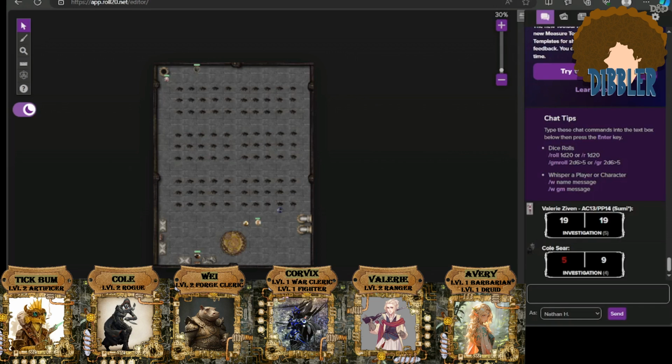But otherwise, give me any kind of check if anyone wants to look around, investigation or perception. Yeah, let's do that. Okay. Okay, nice. 16. Ooh, 17. Hell yeah.